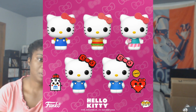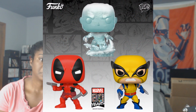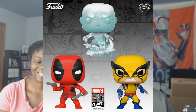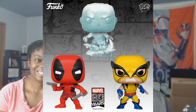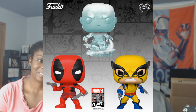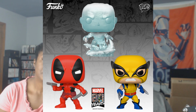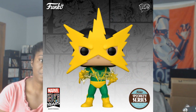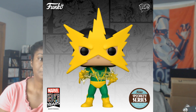More 80th anniversary of the X-Men. That's a terrible looking Wolverine. Oh, is it? I don't like that one. I mean, that's kind of the original costume there, but it just doesn't look right. Deadpool, again, another Deadpool. And Electro. That looks interesting. Yeah, with the faceplate or whatever that is. No, that's the original costume for him.